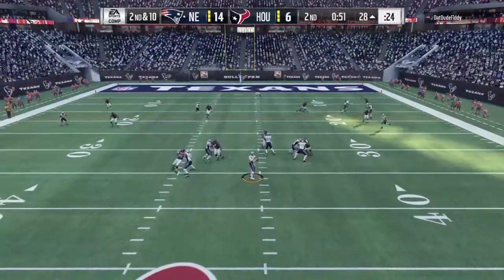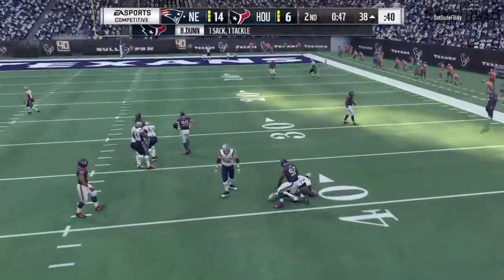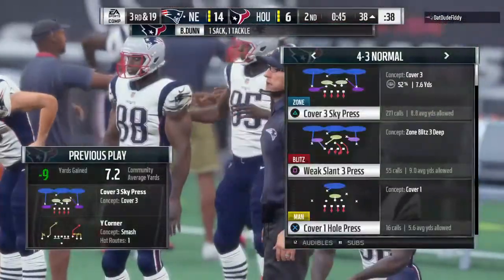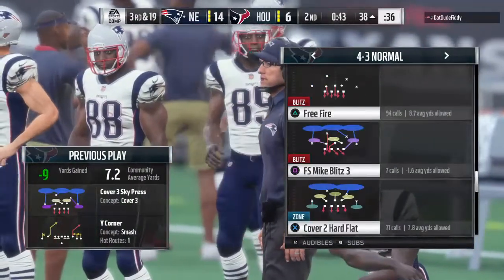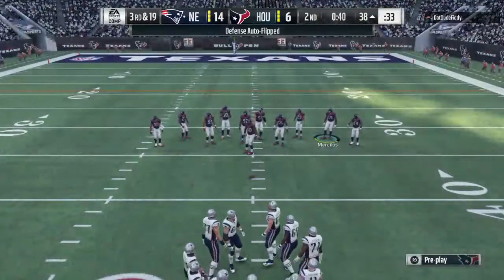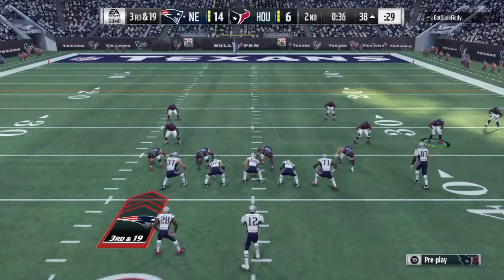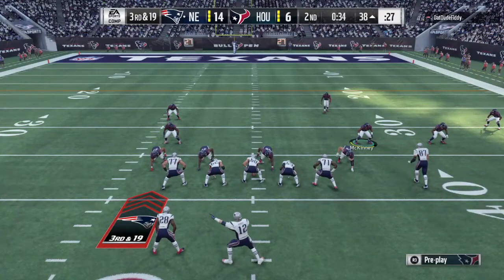Brady again here on 2nd and 10. Under pressure, and he will go down. Sacked back at the 38. Brandon Dunn coming up the middle, gets him there for a loss of about 9. Tough spot for the Pats now after the sack as Brady will lead him up 3rd and long.